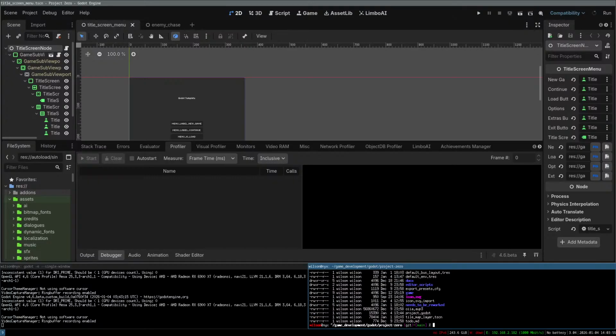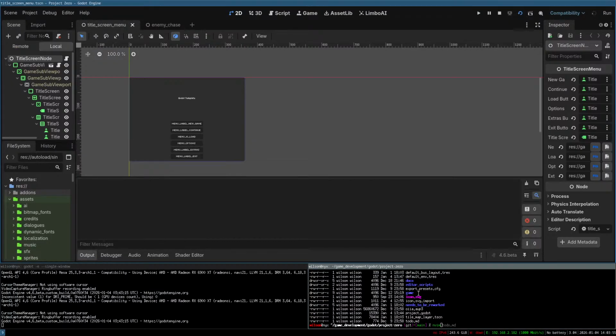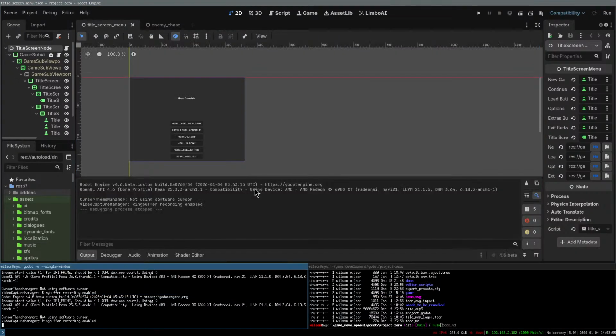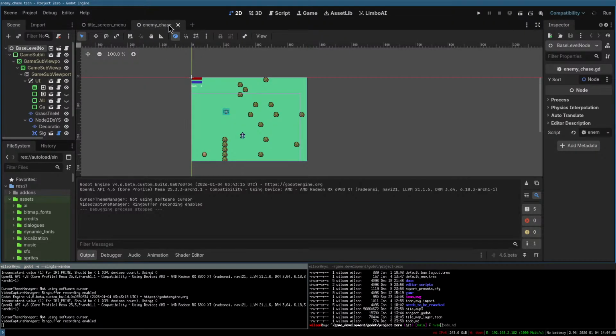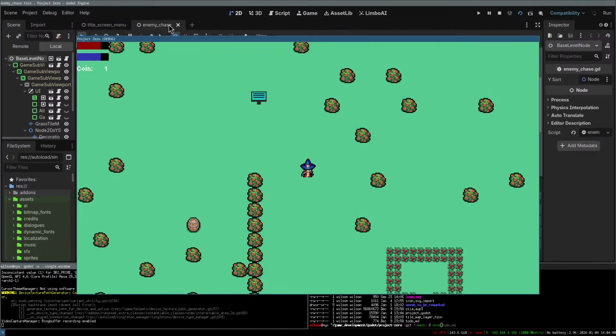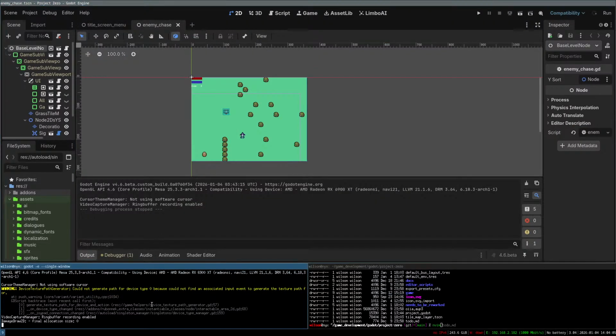Right, so here in device type. Oh, hold on. I just recreated the bug. Enemy chases here. Just running this. That's understandable.